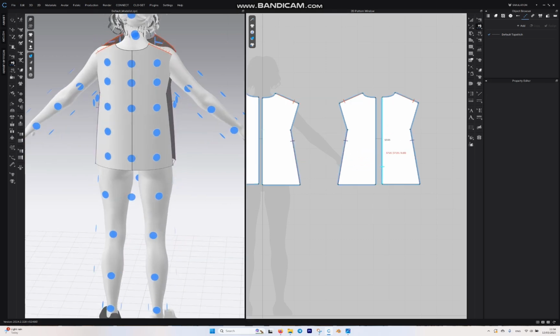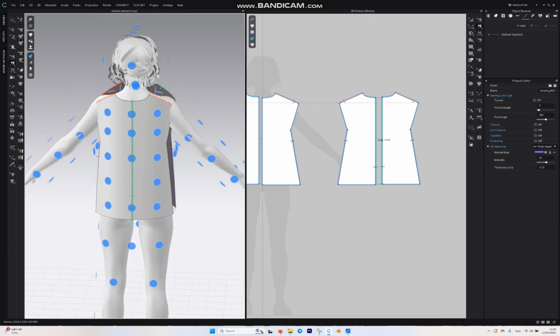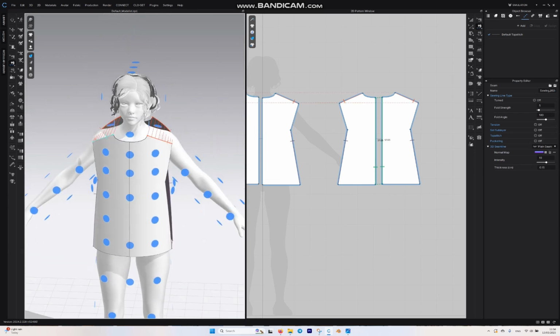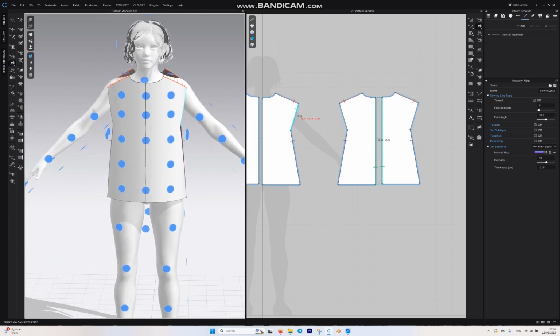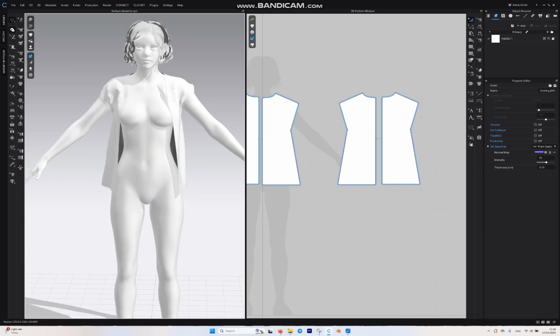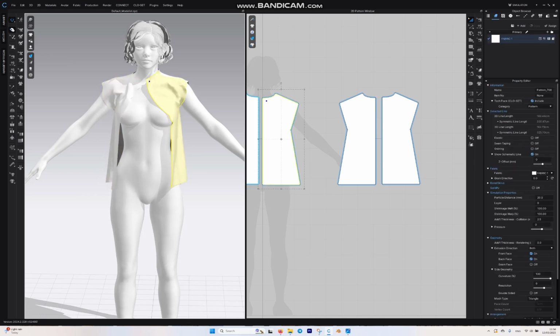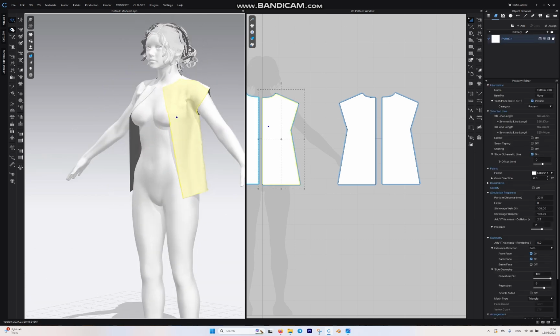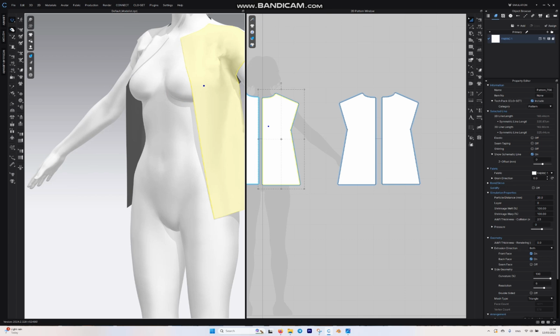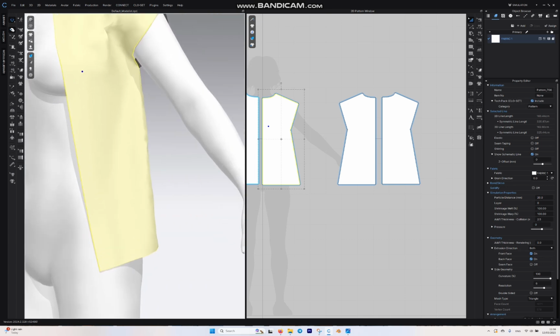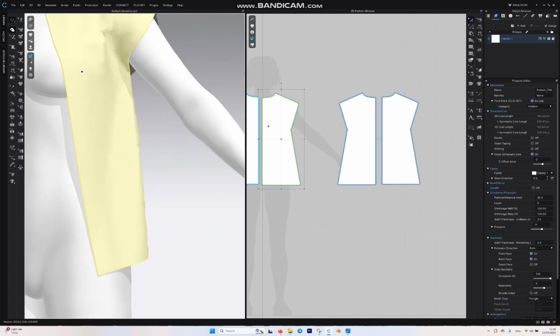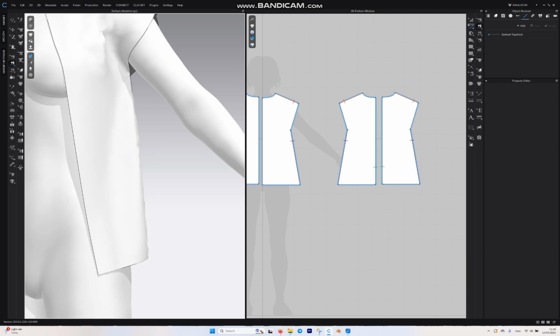And we also want to sew the back, but we want to make the front panel open. And now we want to hit the space button to simulate. And now you can tell that the armpit is not quite right, and we want to make it a little bit wider.